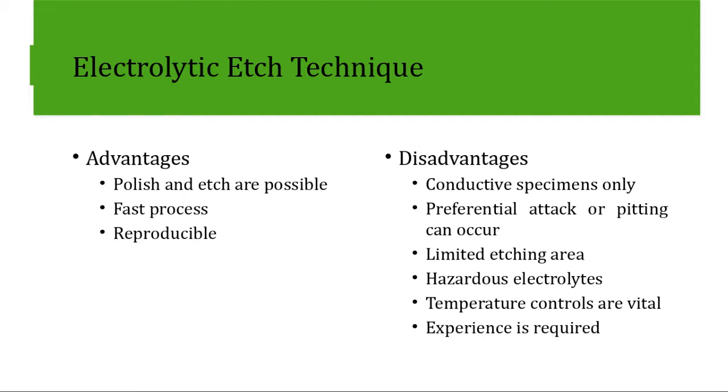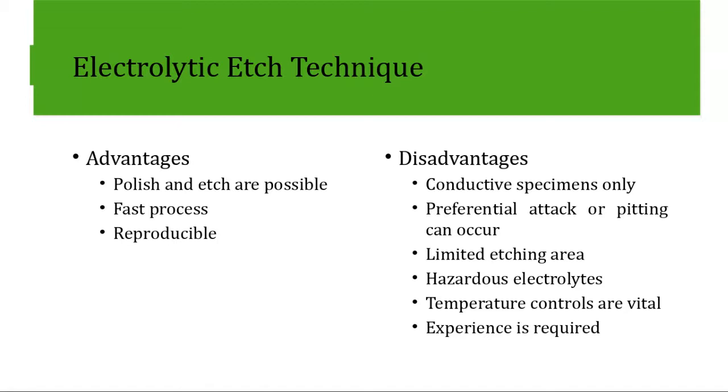Unlike the chemical etching process, if you have a 2-inch sample, at least with a cotton ball, you're able to cover the entirety of that sample to identify the microstructure from end to end, surface to surface, versus the limited etching area that you have with the electrolytic technique. Typically, these are small windows, and you'll only partially etch your sample. So now it's going to be a determinant on where you placed your sample on that window.